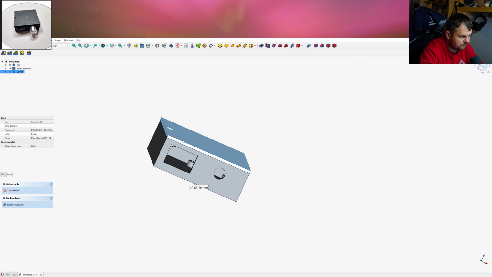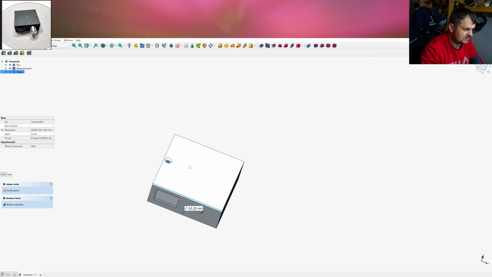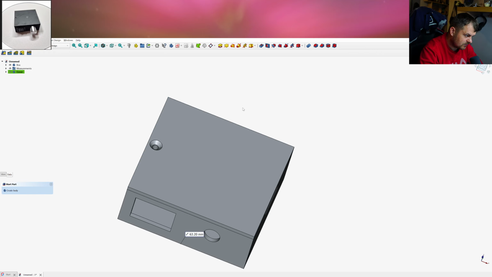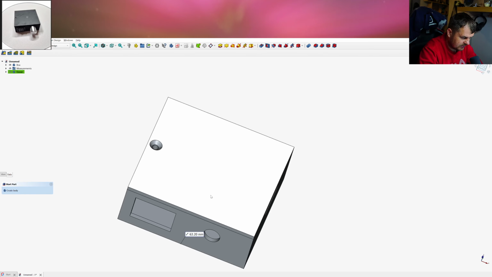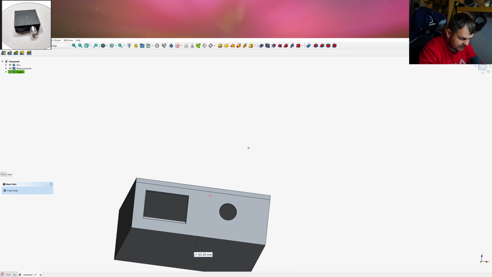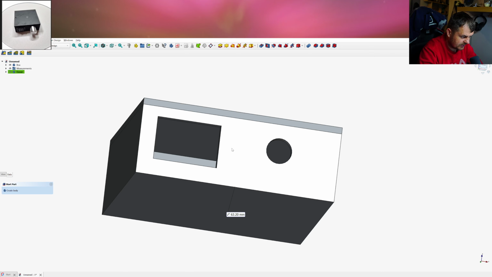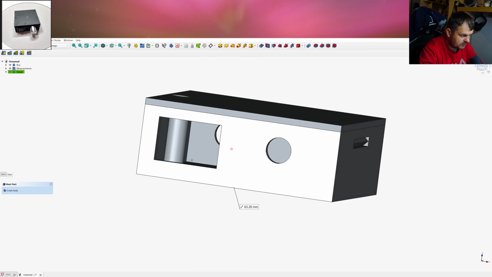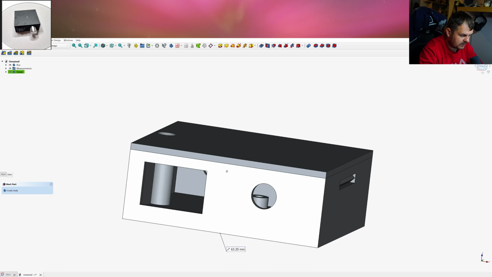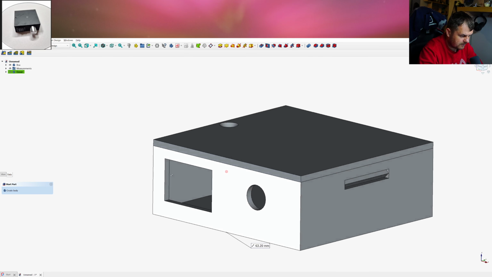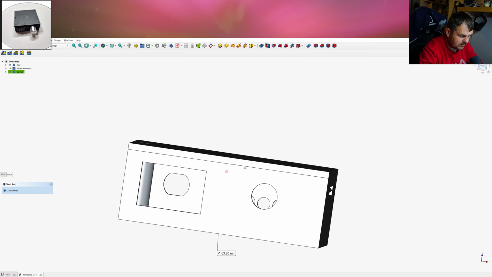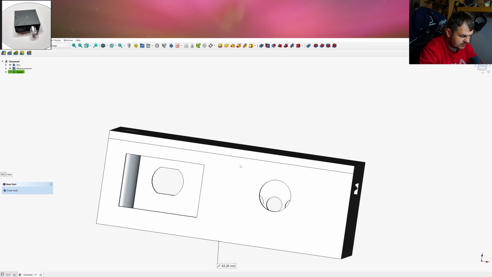Is it hard to do? I don't think so. Is that the right way to do it? Well, this is the way I'm doing it. Maybe there are different features in the software to make it. I don't know. This is how I figured it out. I did 3D print it and it's working fine.